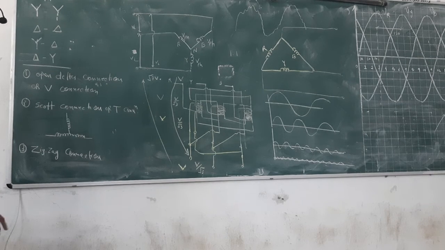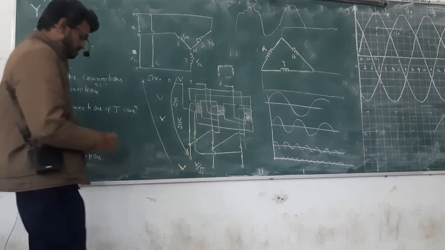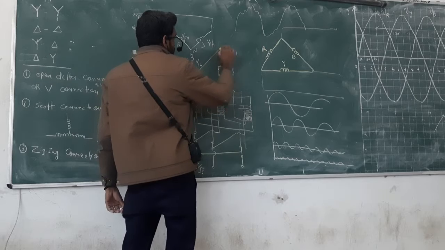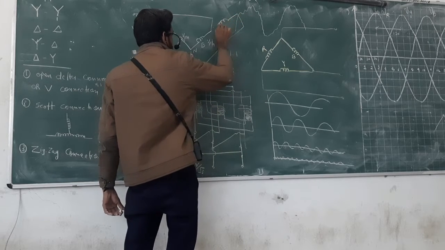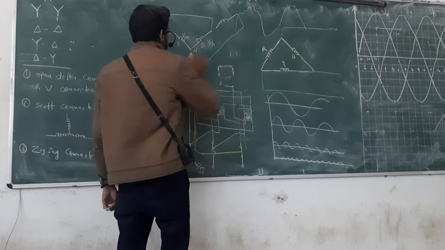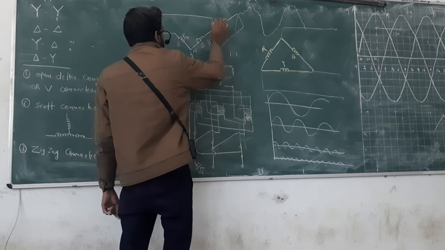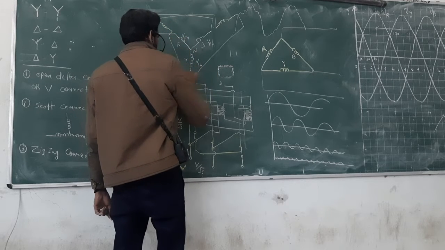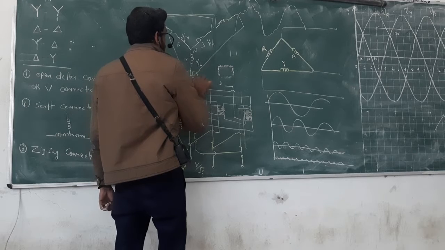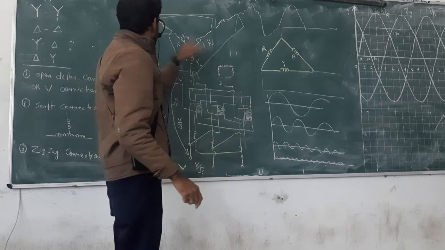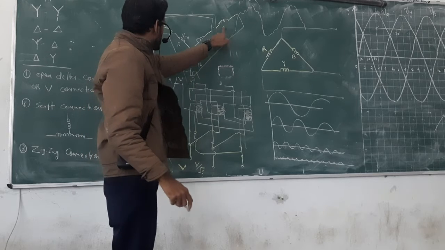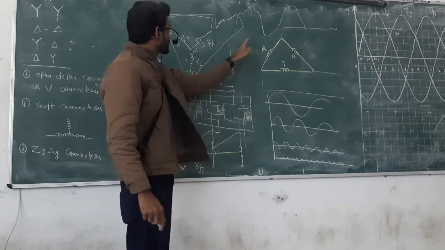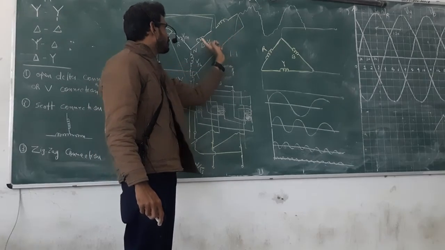What they do in zigzag winding, I am just going to mention to you. It will collect here one winding, it will go here, it will give the winding here. Then they will collect another winding from here, they will go there and here. They will again go in this way and here. In this way, you will have two windings in one phase, and the second winding coming out from this winding. So in this winding, you take the connection and give the opposite magnetic field winding on top of this.